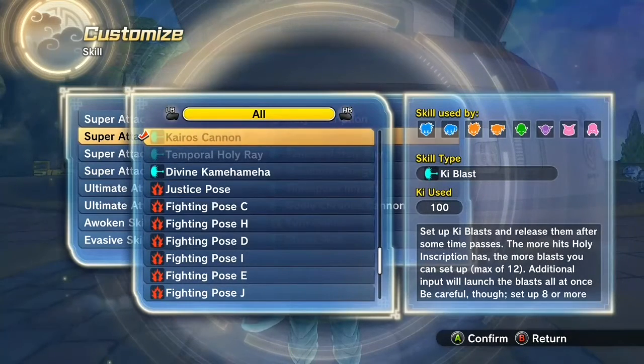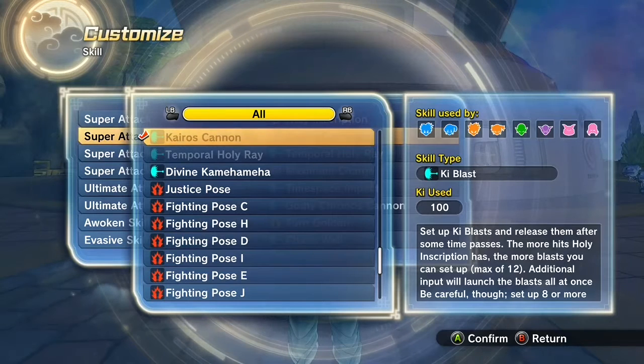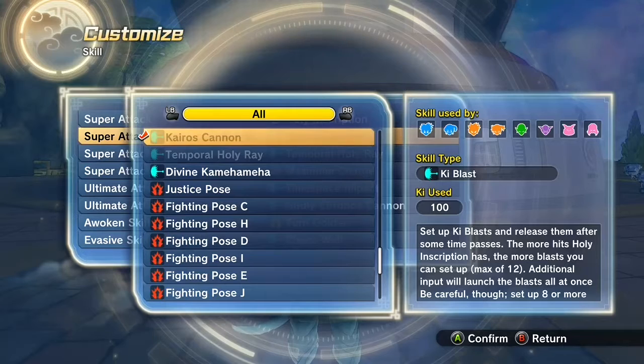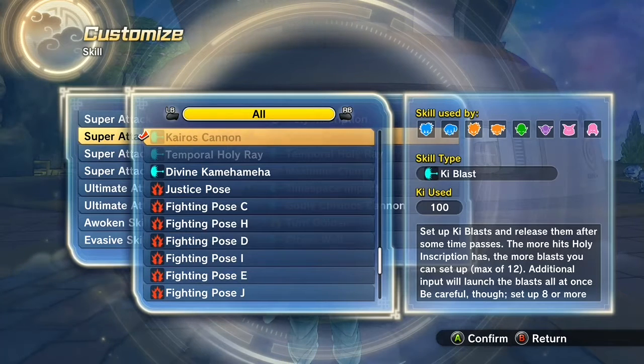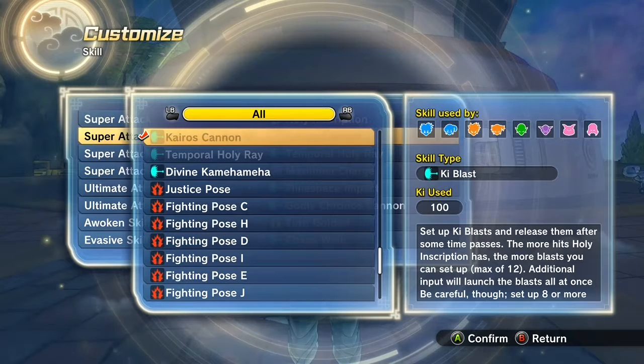Karos Cannon. Set up ki blasts and release them after some time passes. The more hits Holy Inscription has, the more blasts you can set up. Maximum of 12. Additional input will launch the blasts all at once, but be careful though. Set up 8 or more and you're probably in trouble.